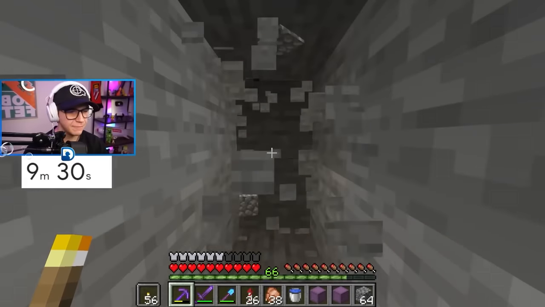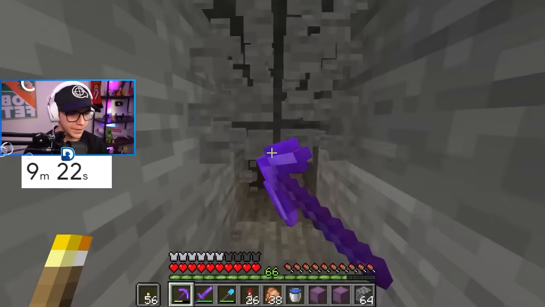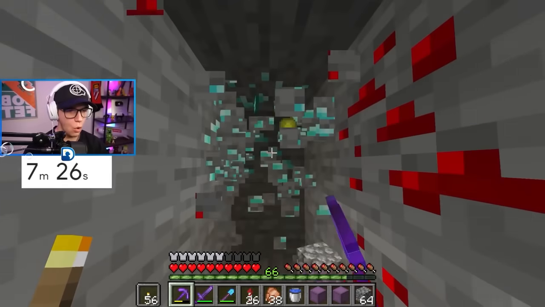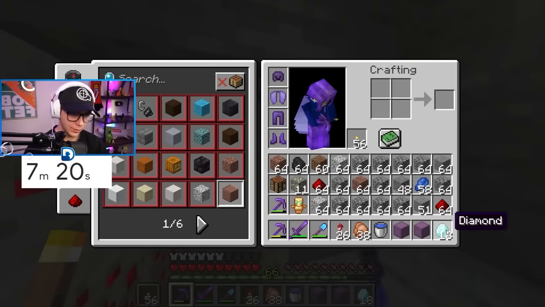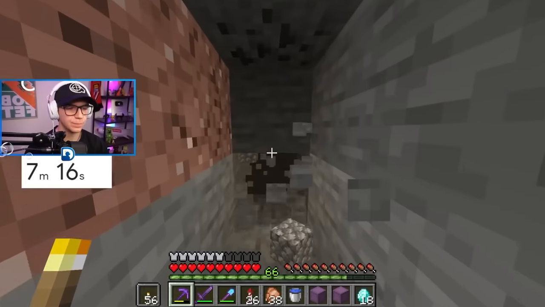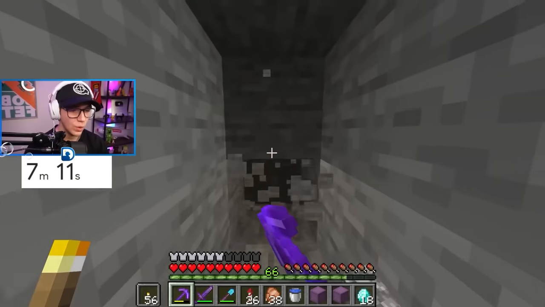Last 9.5 minutes, if we can strike big, or if we fumble the bag and we can't find any extra diamond. Oh, let's go. Another 8 stack of diamonds. That is a clutch find. What are we looking at? 18 diamonds. Or at least we're ending out on a pretty strong note. Still 7 minutes left. We can inch stronger.